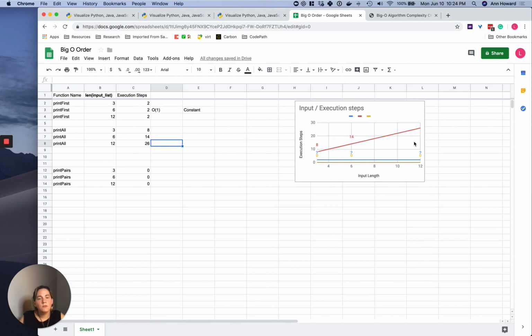So this grows pretty predictably with n. As n rises, the number of steps rises by an amount that is the same with each number of steps. It's not in any way larger with respect to the input, right? Maybe you're multiplying the input by 3, right? Maybe there's 3 steps for every 1 element in the input. Maybe you're doing 27 steps for every 1 element in the input. But it doesn't matter as long as it's growing linearly. So this is called O of n, right? Or linear.